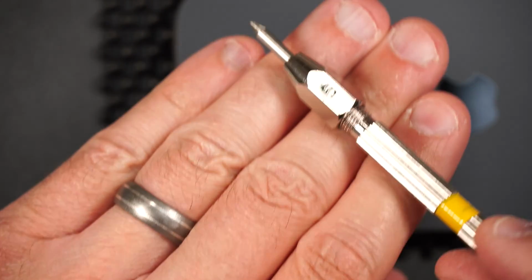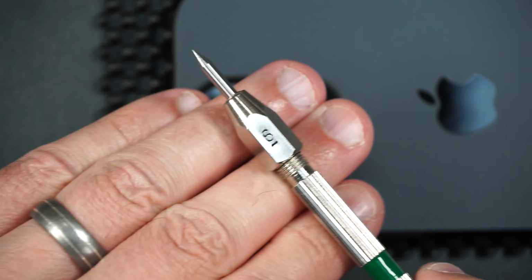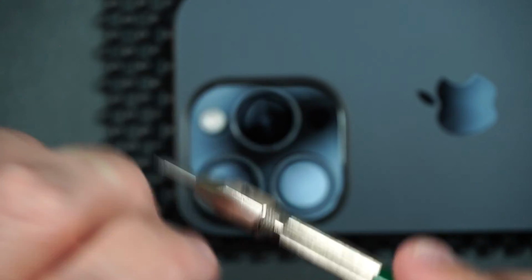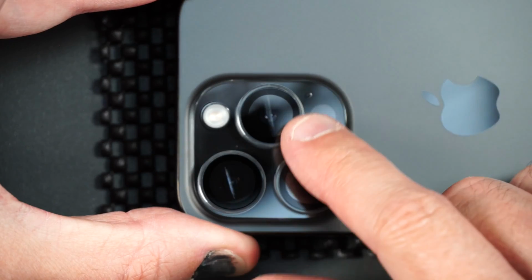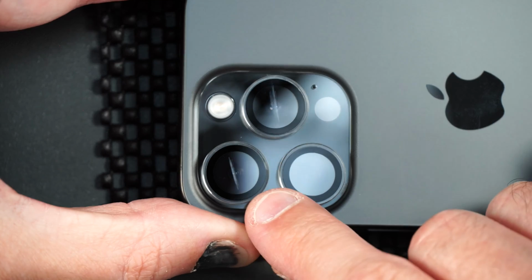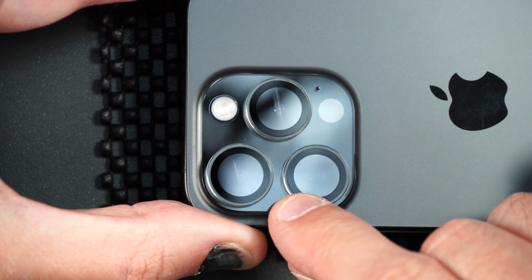So we'll start off with a number 5, and then move on to a number 6, and then finally a number 7. So if we take a closer look, you can see there are no scratches at the number 5, there are slight at a number 6, and a little deeper at a number 7. So scratch resistance for these camera lens protectors are pretty standard for tempered glass.